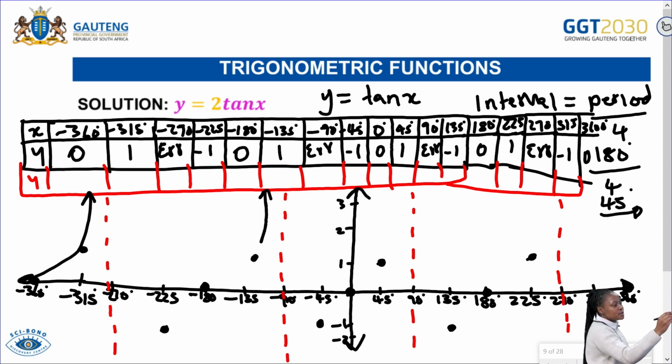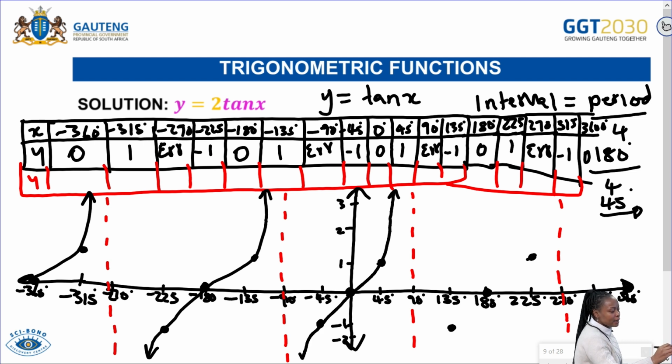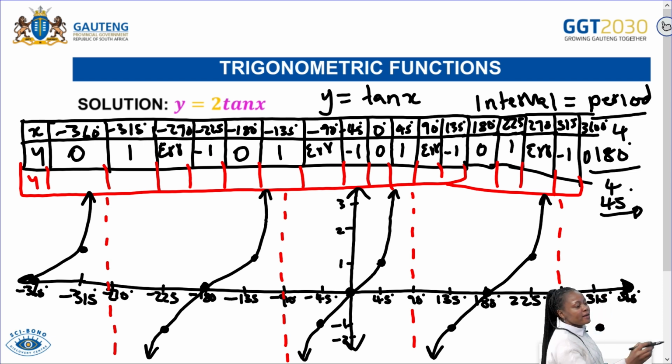It approaches the asymptote. It goes like that. And again, it goes this side and approaches this asymptote, right? Again, it approaches the asymptote. It goes like this. And again, it approaches the asymptote. This side, same thing. It approaches the asymptote like that. And then this side, since it started from this side, it went up. From 360, it's going to go down and approach that asymptote. So that's my shape for the mother graph, which is tan x.